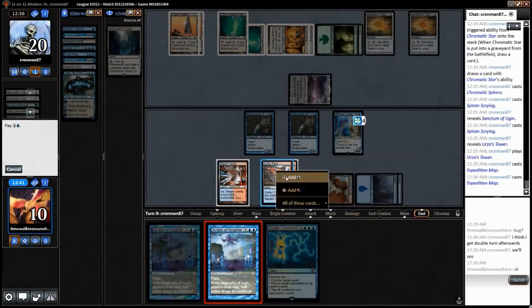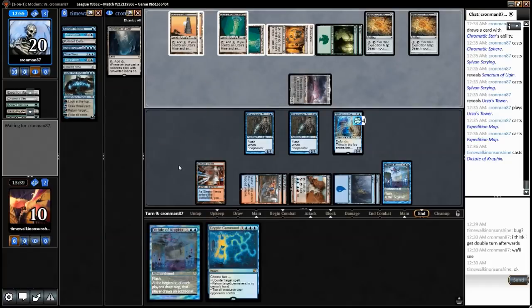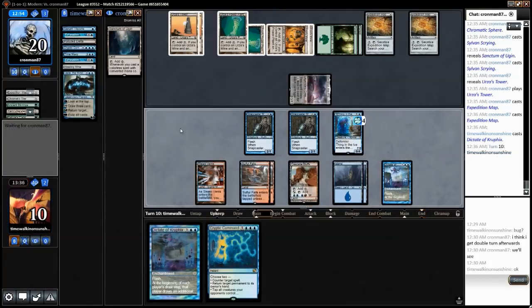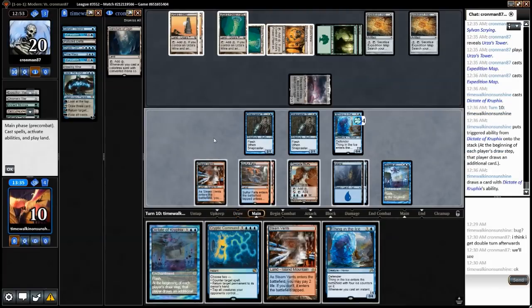All right, well, now I feel a little bit silly for having not double dictated, but that's okay. Well, that's unfortunate. So I think the plan now is to tap the opponent's team at beginning of combat so we don't die. We're at 10, that's 13.